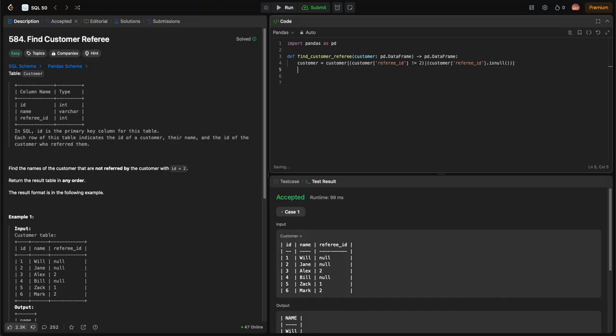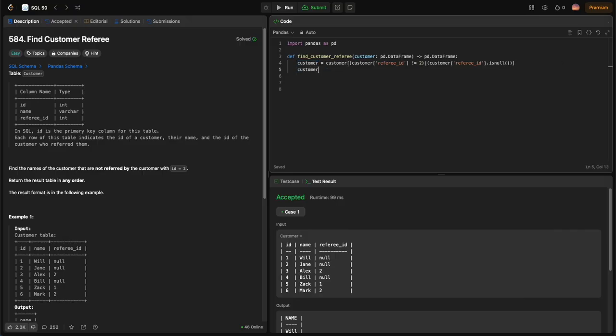So we will have an updated customer table where referee ID is not 2 or referee ID is null.